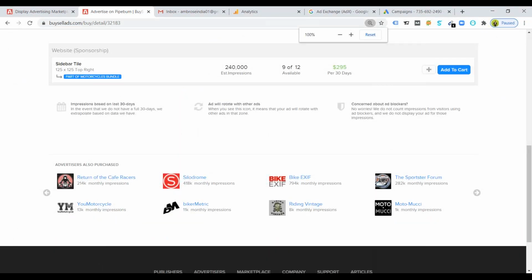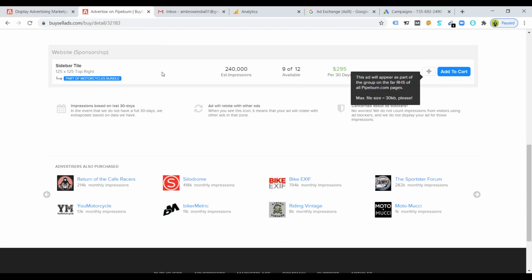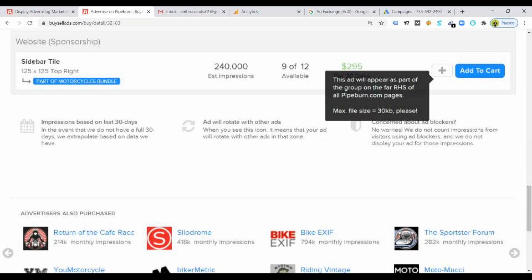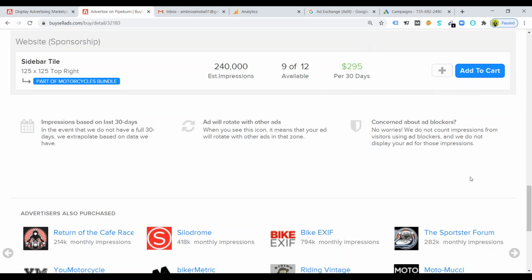Now let's look at the types of ads available. So currently they are only giving out the top right square tile ad format, which is like a small square in the sidebar, 125 by 125 pixels wide. So for this, they are charging $295 per month.